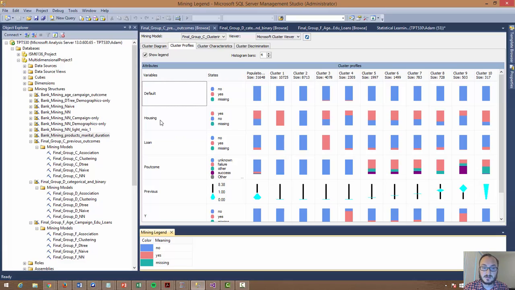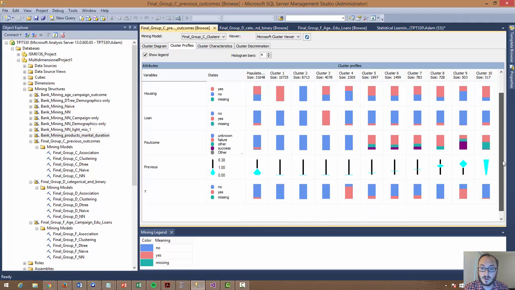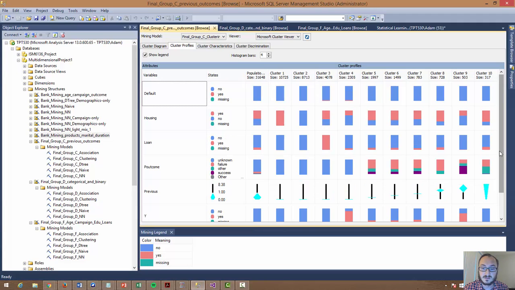We also looked to see if any of the other categorical or binary variables applied, like loans and housing. What we found is that both housing loans as well as personal loans have a very negative relationship with uptake in our marketing platform, but we've got a very nice histogram here that can really help determine where the positives and the negatives are. For example, we've got a cluster 4 here with a very high rate of uptake.